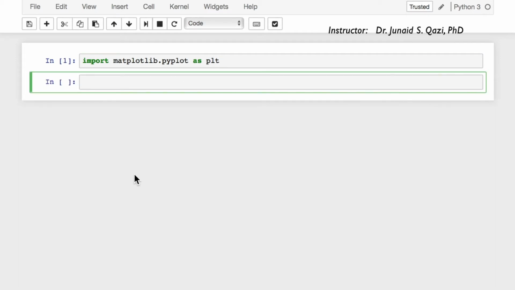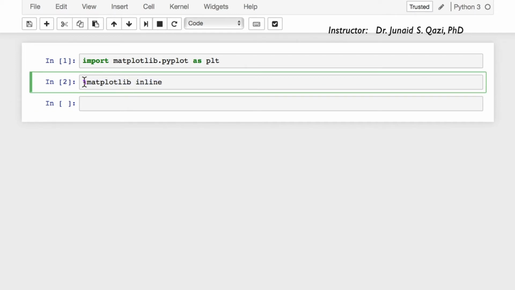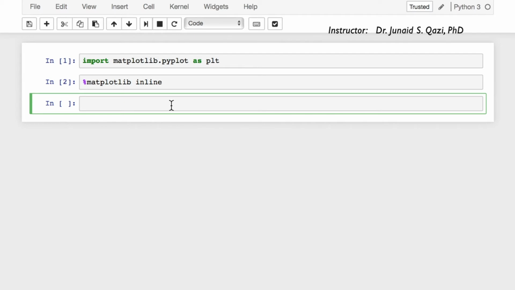We are working in a Jupyter notebook. Jupyter Notebook provides a convenient way of printing the plots within the notebook using the matplotlib inline command. This is only for Jupyter notebooks. If you are using another editor, you will use plt.show at the end of your plotting command. This will pop up the figure in another window. So because we are working in a Jupyter notebook, we will write %matplotlib inline. Let's run this cell. So now we have executed this command, and we will be able to get the plots within the notebook.